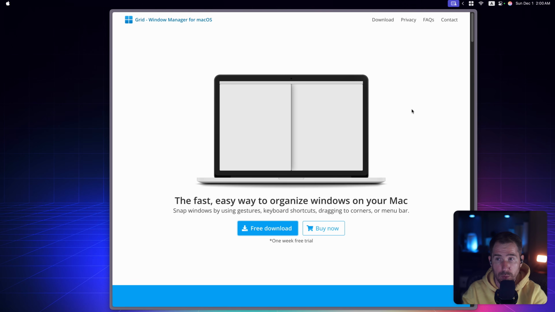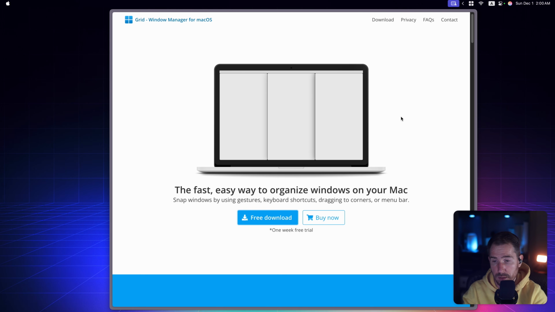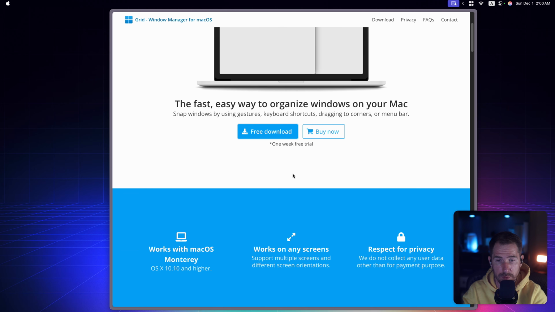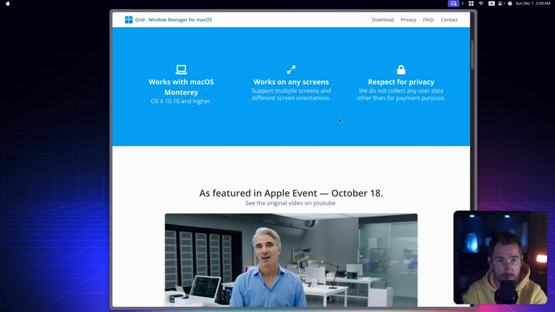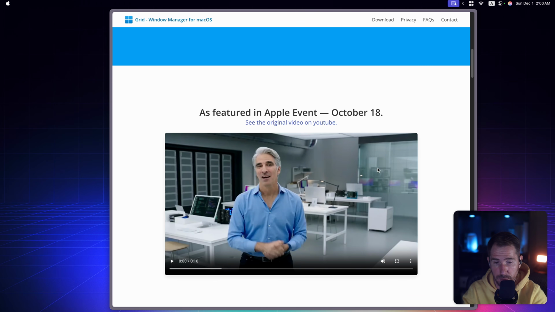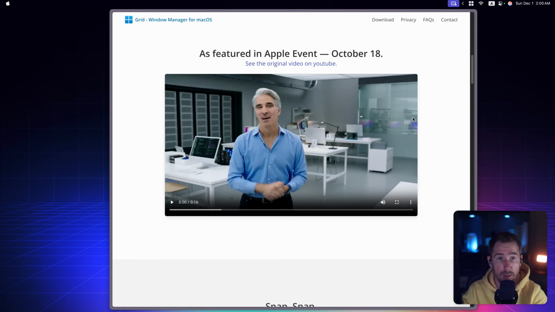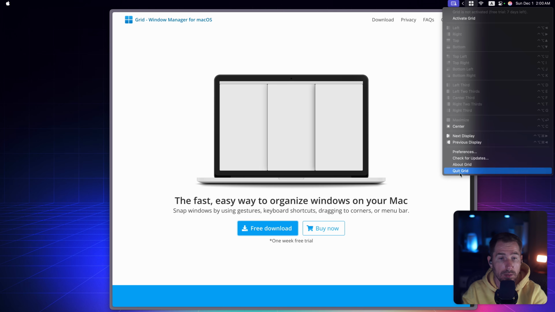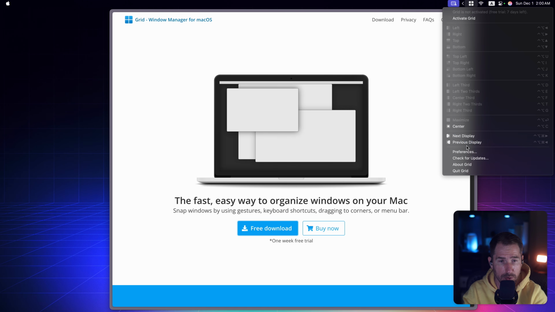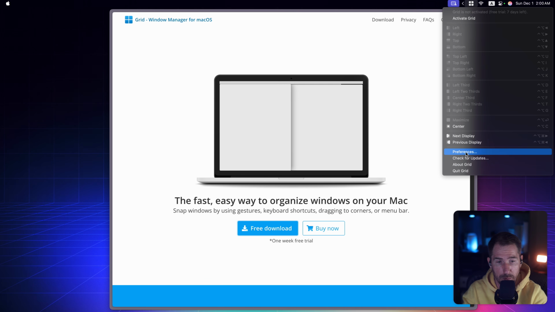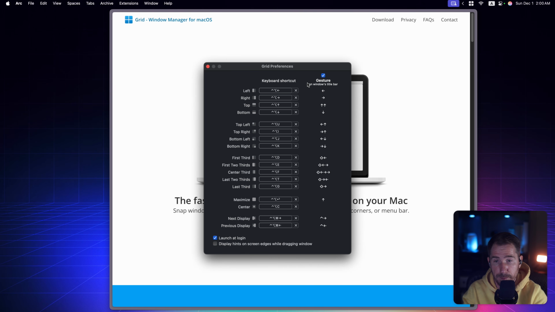So the next one is Grid Window Manager for macOS. Looking at the website, I can say probably this app hasn't been updated for a while. Okay, it's already installed. And for some reason, all of those shortcuts are not active. But let's check what we can find in the preferences.